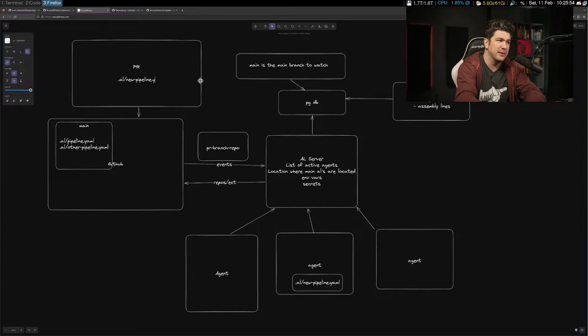Do we say in this case that this new pipeline cannot run from the PR, because it's not where the server looks to watch? It doesn't exist in main yet because the PR hasn't been approved. Do we just say that this can't happen? You can either run it locally or you can run it once it gets merged? That could be fine. That's a precedent we would have to set.